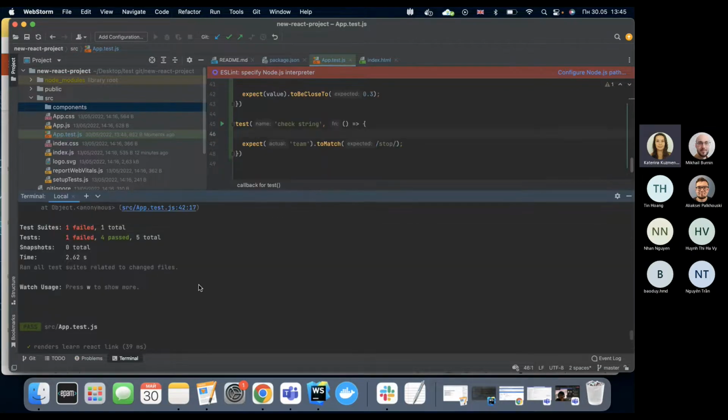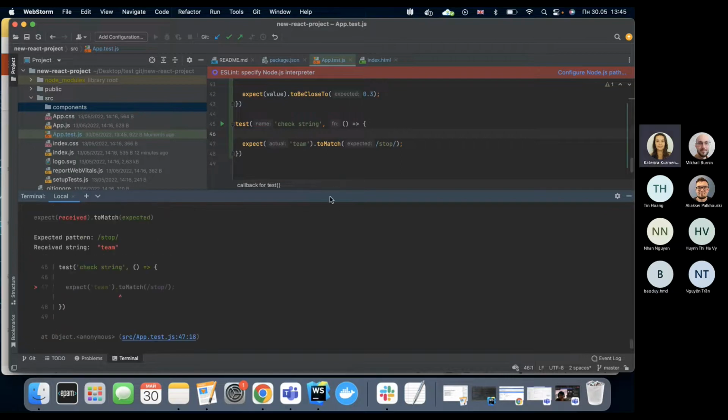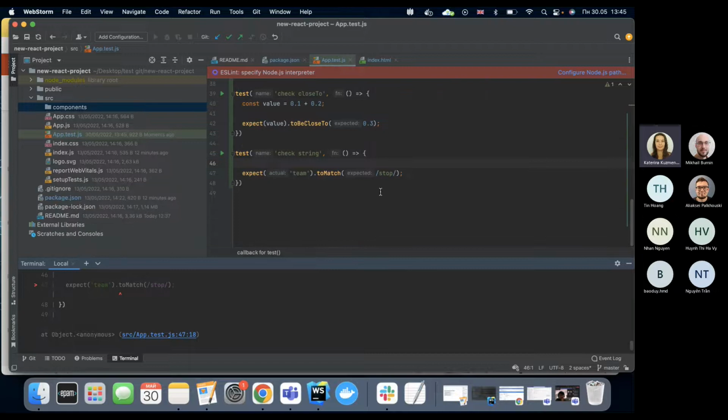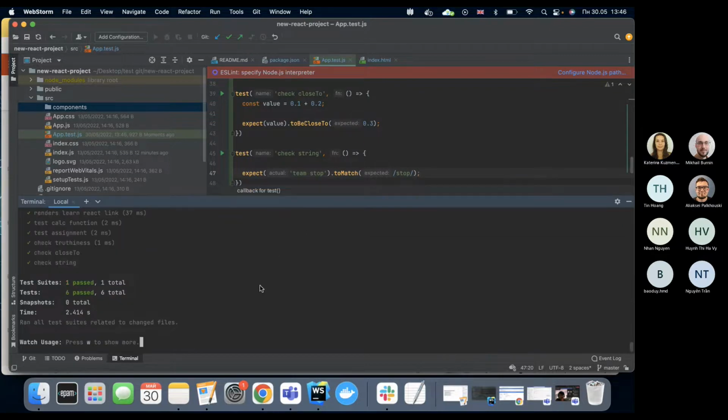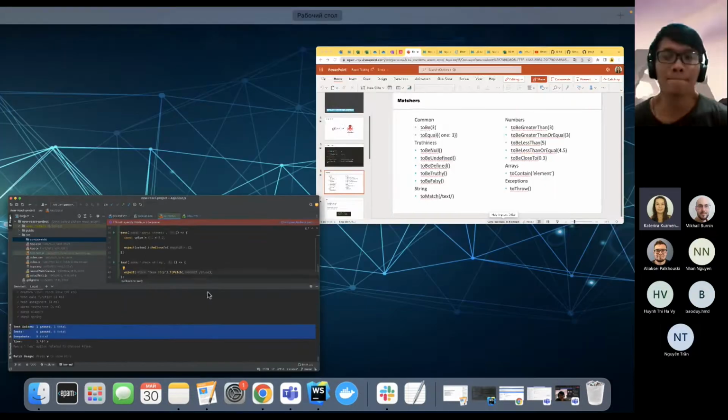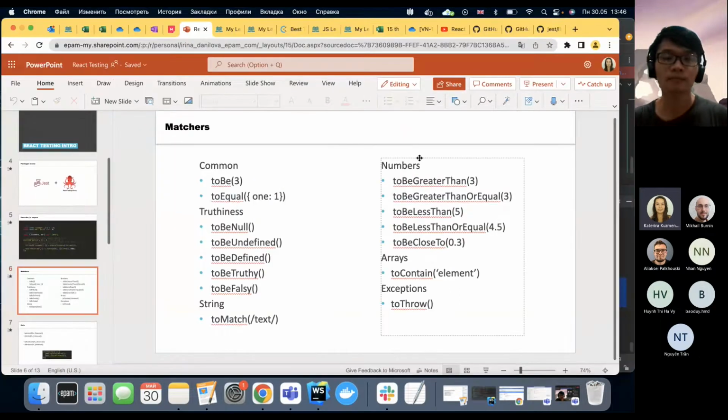It should fail, right? Yeah, it's incorrect. So let's check, is it team stop? Yeah, now it's correct. So this phrase contains this part. Then toContain is a method which we would like to use, and we can check if an array or iterable contains a particular item.